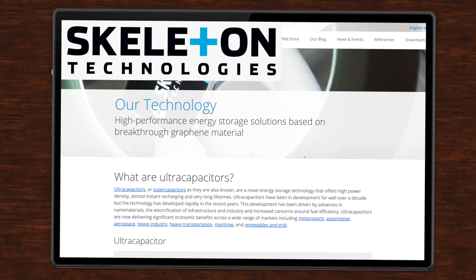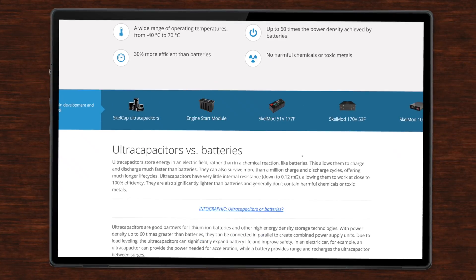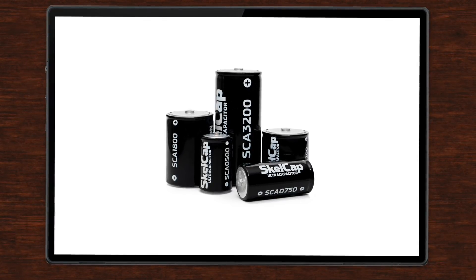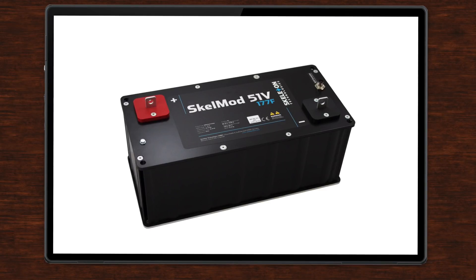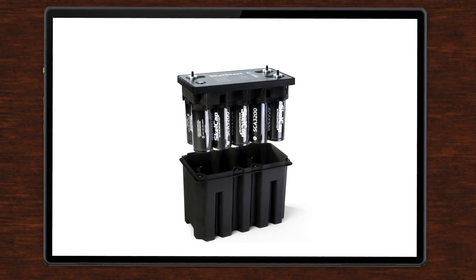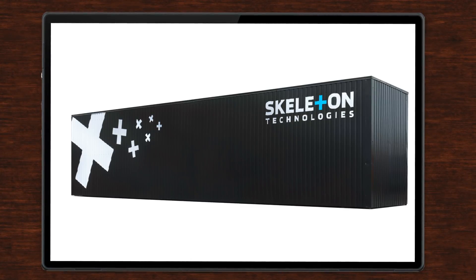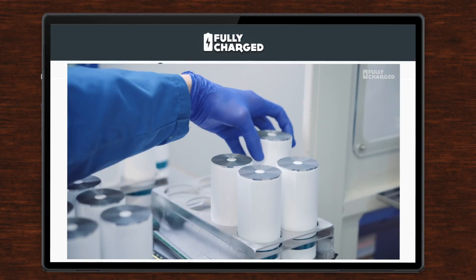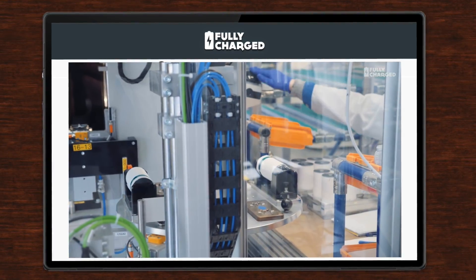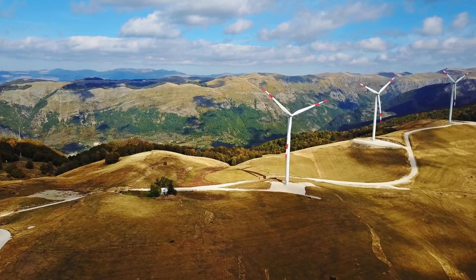There is a company in Estonia — an up-and-coming tech hub in Europe — called Skeleton Technologies, that is currently producing a proprietary curved graphene ultra capacitor. They sell cylindrical ultra capacitors much like batteries that you can add in series to achieve any voltage you want, as well as custom prismatic capacitors based on the customer's use case. This is revolutionary because these graphene ultra capacitors have energy densities of 30 to 100 watt-hours per kilogram. They are already selling their ultra capacitors to energy and transportation companies right now, and are just getting started. This is still the early days, and further advancements in energy density are sure to come in the next 10 years.